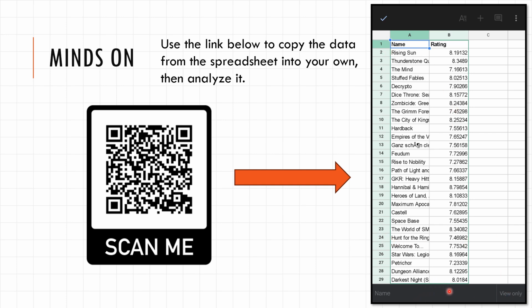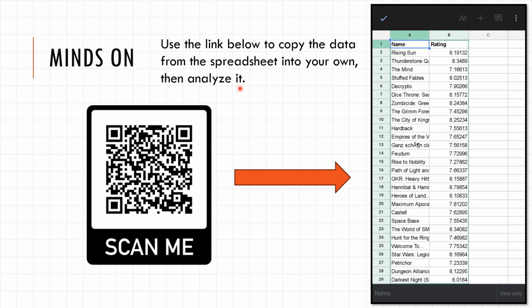You'll also see 2017 and 2016. As I go through this process of copying that data from the spreadsheet into my own spreadsheet and analyzing it, I'll work with the 2018 data, but I would like you to try to do the same with the 2017 data, and that way maybe you can follow along and you'll learn the skills on how to copy and analyze data into your own spreadsheet.